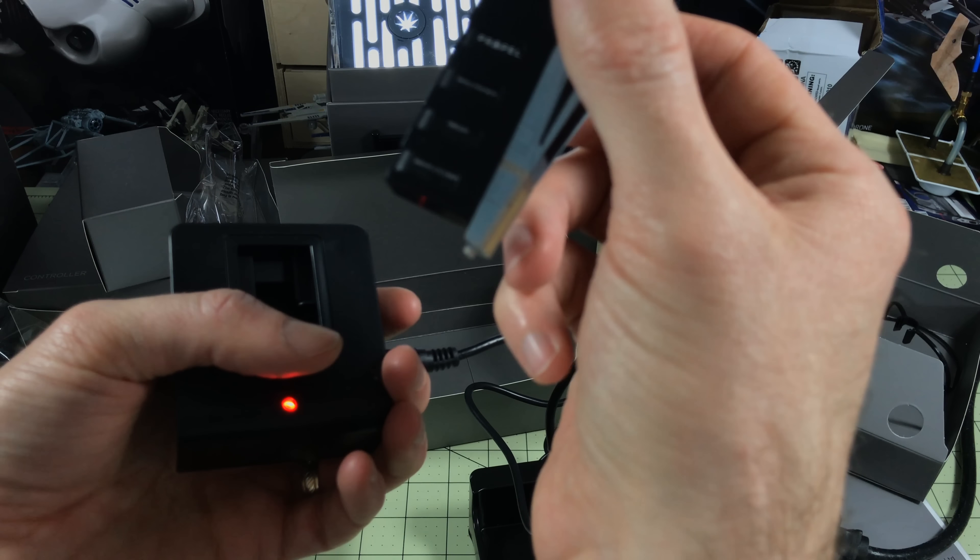The light is green — let's put these batteries in. We have a little clip here to pull back and it will release the canopy — just an empty canopy here which comes off. The new battery should just go right in. Flip the front a little bit — it did have to go underneath. Push this back forward to lock it in place. Locked in, lights are flashing. There does not seem to be any on or off switch — they just power on as soon as you put in the batteries. We've got the controls, turn the controller on, push up, pull down — we're bound. Ready for takeoff. Let's see what music we've got here.